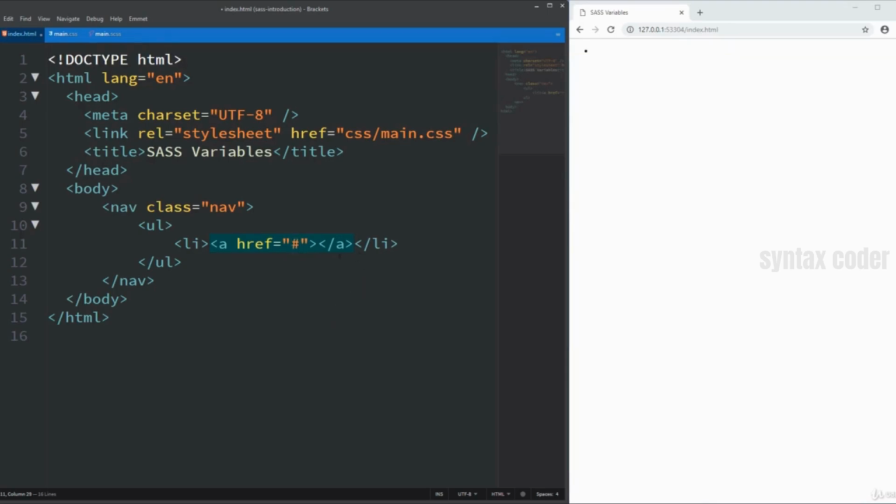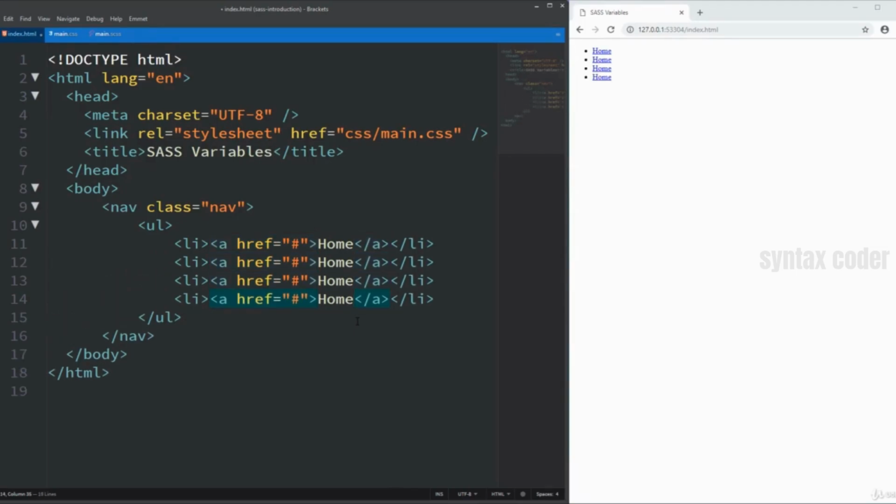Let's insert home as the content. Actually, I'm going to duplicate the li element three times, and then I will change the content. For the second one, write about us, then services, and lastly contact.